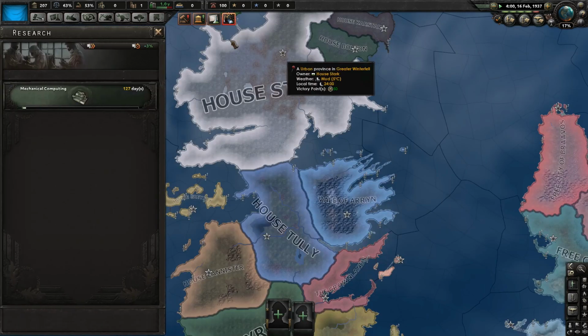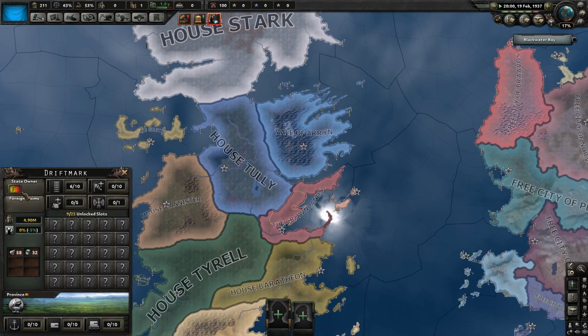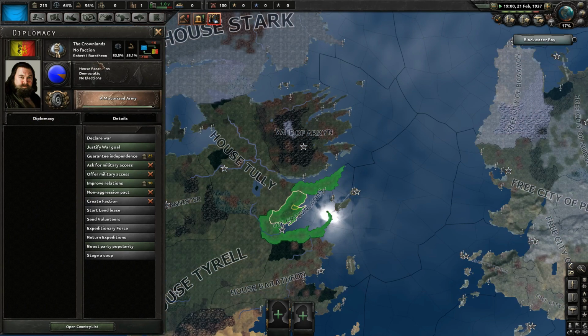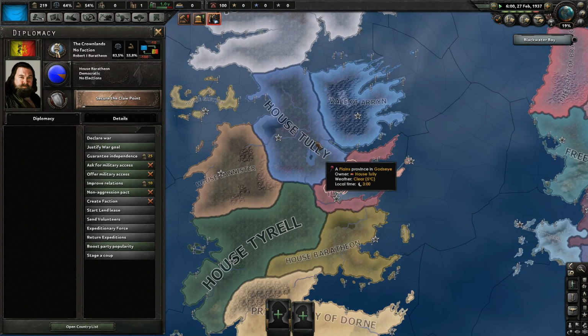I'm going to gain another big boost to research speed, not that it necessarily helps me a whole lot. I want to know what's going on in the Crown Lands. Alright, so he's still alive. Nothing has happened to kick off war down there. I would imagine it's got to happen at some point. Oh, here it comes. Oh, House Stark has declared war on House Bolton. Good, take them out.